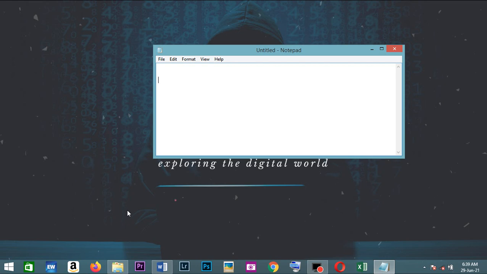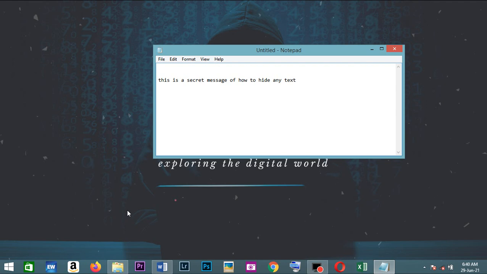At this place, you can type in the password you want to hide. You can type in a lot of things. Now I'm going to use this: this is a secret message of how to hide any text. All right, this is done.